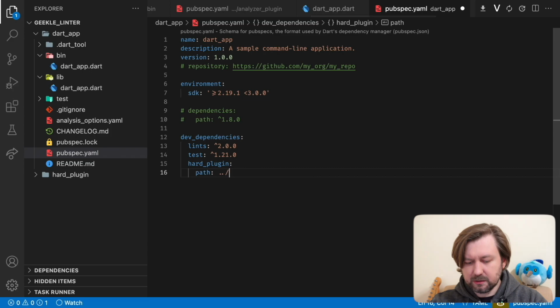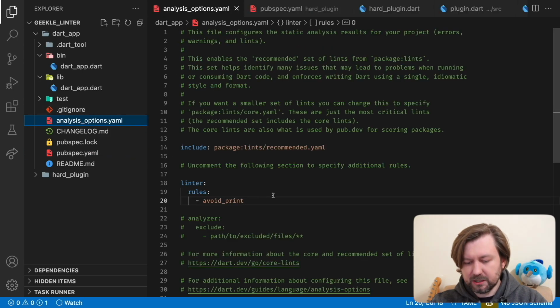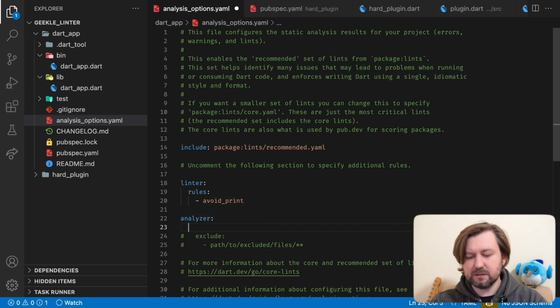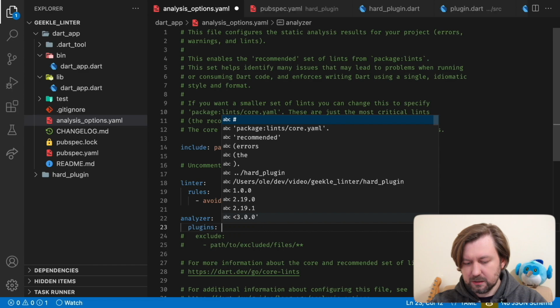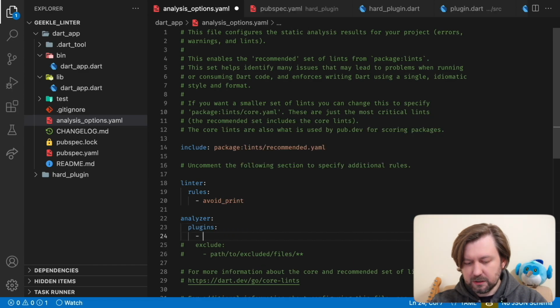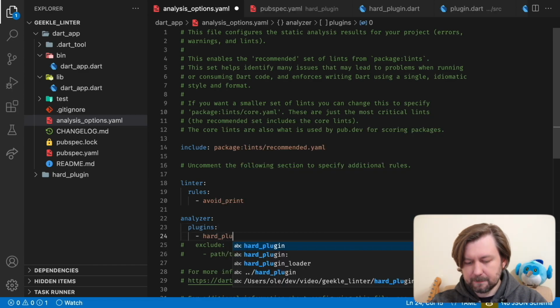So I will add hard plugin dev dependency now here, and let's turn on a new plugin. For that, I will uncomment analyzer and put plugins option here, and it would be hard plugin.